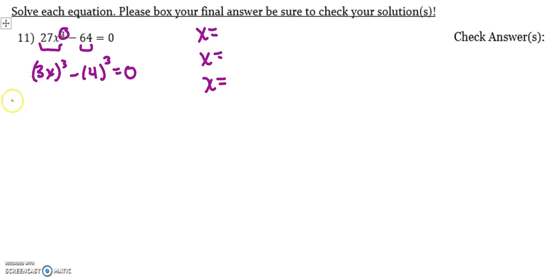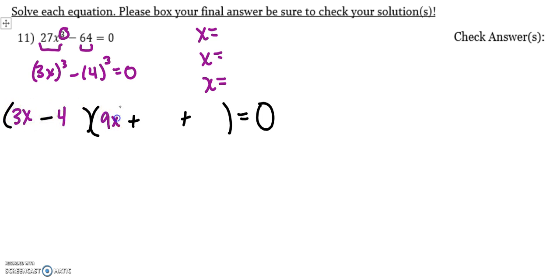So I know that this will factor using the shortcut of same, opposite, always positive. It's just a shortcut. It actually does factor, though, if you go through and distribute. So the same sign, the opposite sign, and the always positive sign. And then to fill in these pieces, it's going to be the 3x, the 4, the 3x squared, the 4 squared, and then the two things multiplied together, 3x times 4.